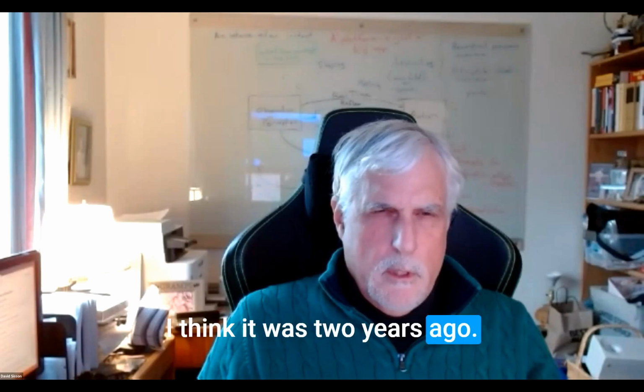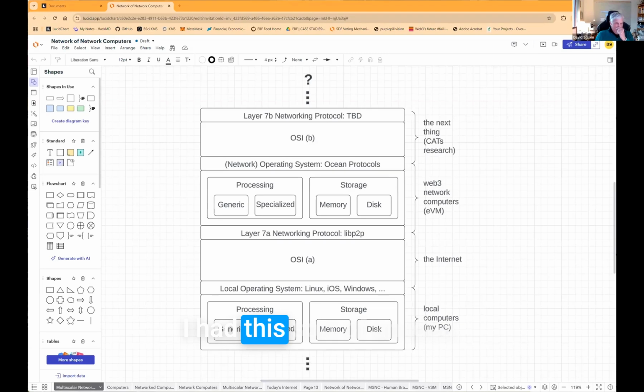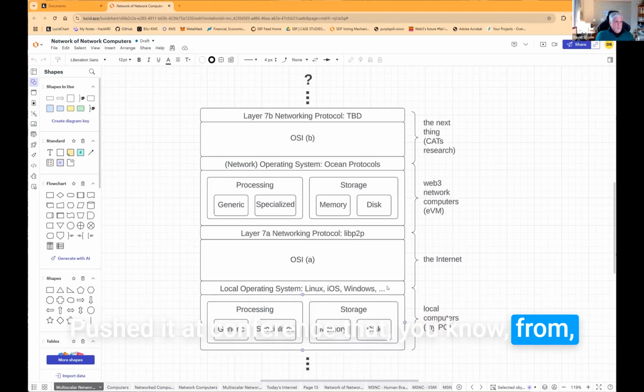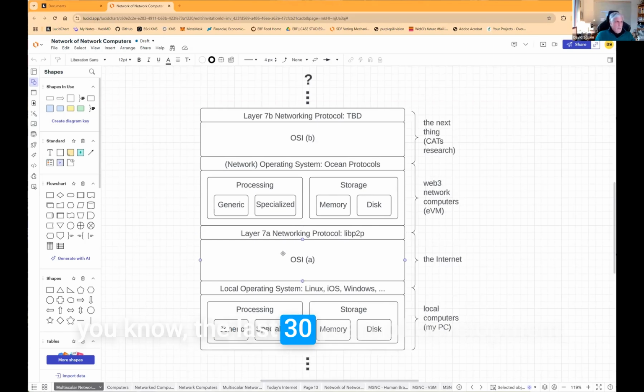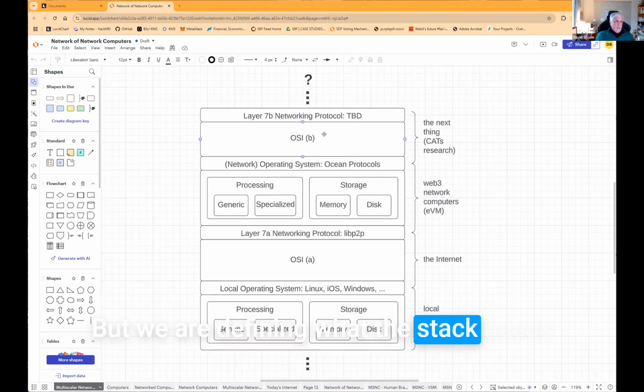Two years ago, I think it was two years ago, Josh, correct me if I'm wrong, I had this idea pushed at a baccalaureate conference that from the last 30 years of development, we figured out how to do this OSI kind of stack, the current TCP/IP stack that the internet is based upon, and that in order to have networks of network computers, we need to work on this OSIB thing. There was this idea that EVMs would form the processing layer, and then we'd have communications between them. But I think this is even more general than that, because we're not specifying the processing layer hardly at all. There's no specification that it has to be EVMs. It can be basically anything, but we are defining what the stack needs to look like.